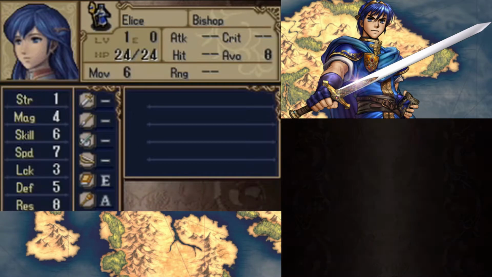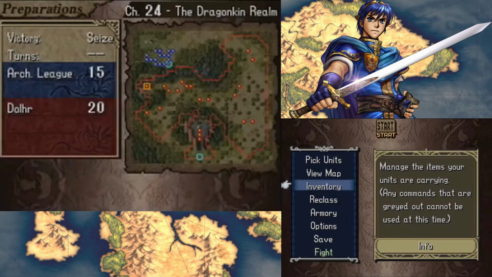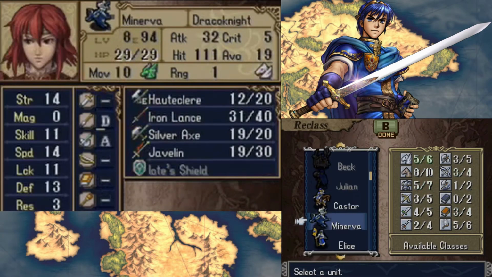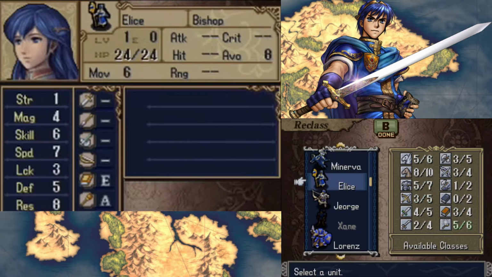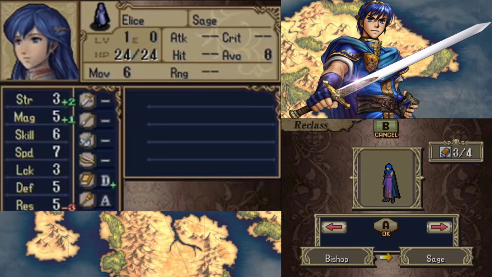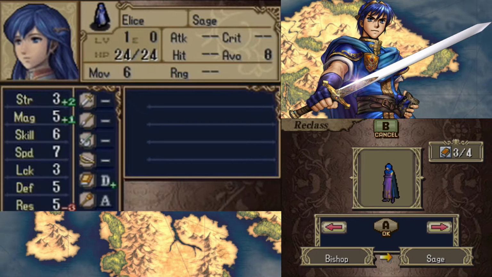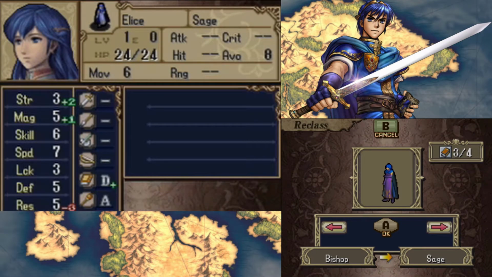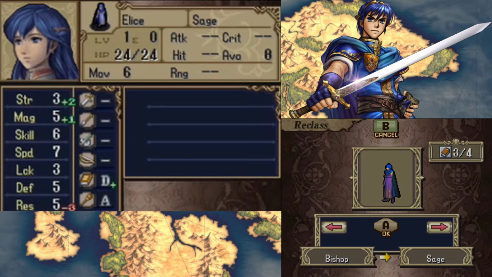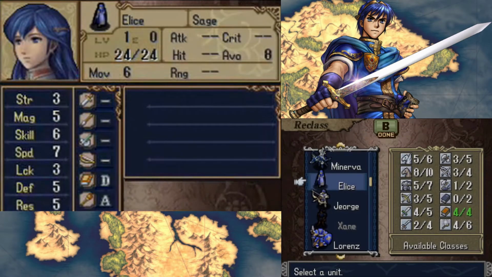Make her a little useful, or make her able to attack. And then, what I usually do, since we haven't seen this at all yet, and we're nearing the end here, I usually reclass her into a sage. Because then she gets extra magic and an extra rank in tomes. Loses some res, but that's okay. She sells A rank staves. So we'll do that. Our first reclass in Chapter 24.